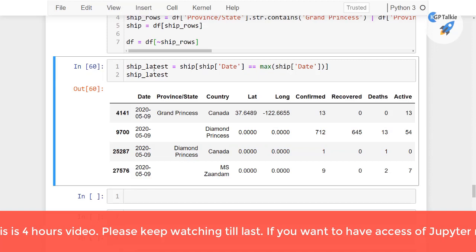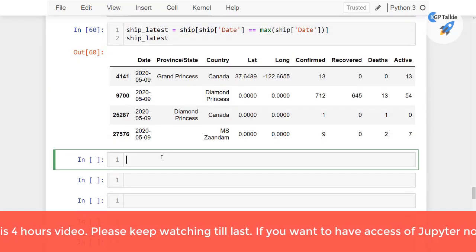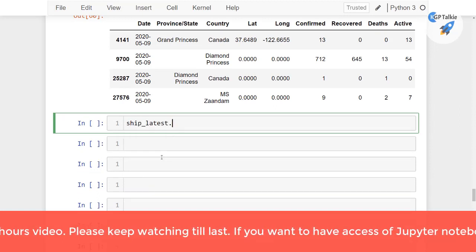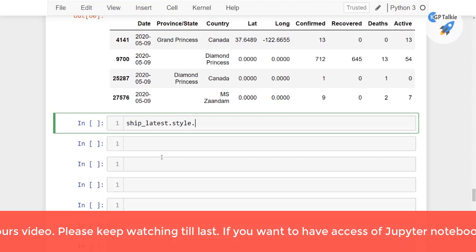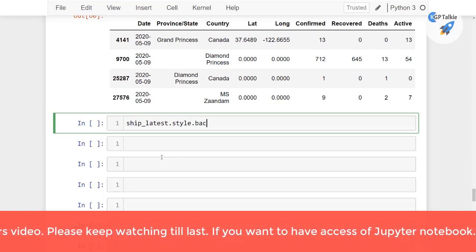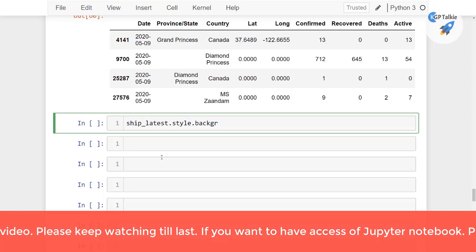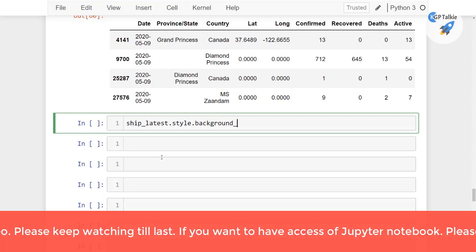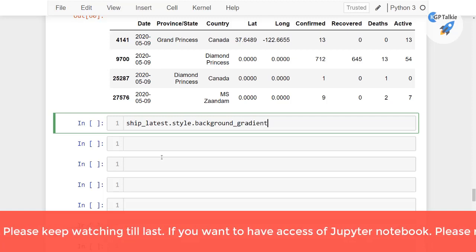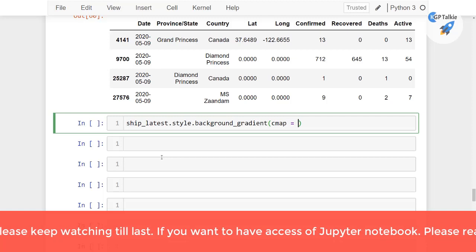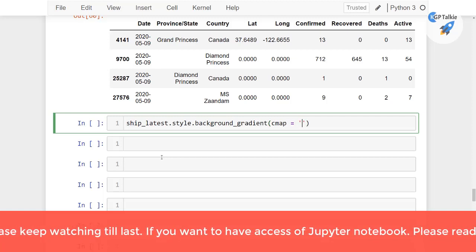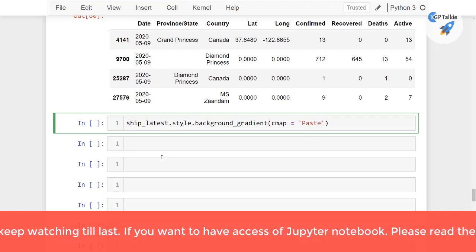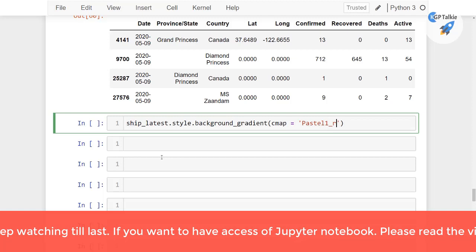Alright, now let's go ahead and see this with a little styling, and we can get that style with ship underscore latest dot style dot background underscore gradient, and for cmap I'm gonna use Pastel1 underscore r.